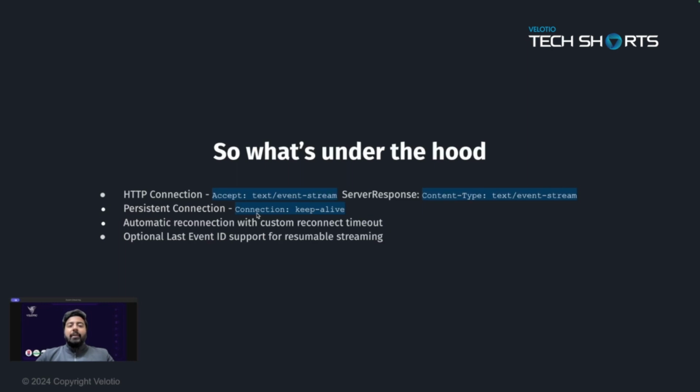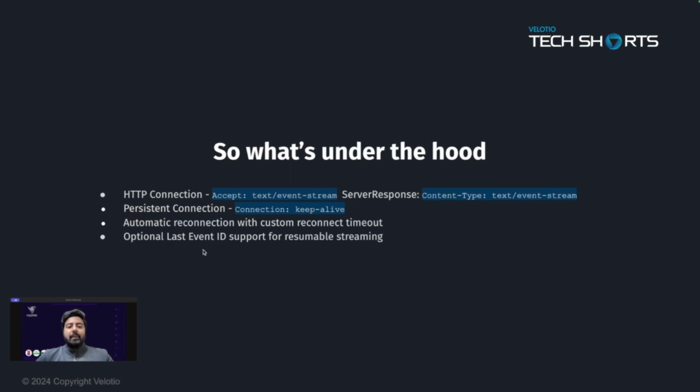Along with that, the server also sends a connection header saying Connection: keep-alive, which allows the server to stream responses back to the client. So this is how the connection stream, or that tunnel, is formed between the two, which is the client and the server. You also have an option to send a reconnect timeout, a custom timeout setting. Generally, it is 5 to 10 milliseconds, or 5 to 10 seconds, sorry, which you can, of course, increase or decrease based on your need.